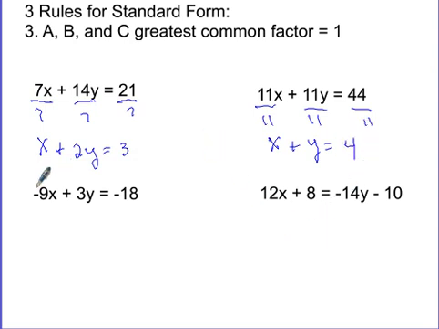All right, now it gets a little different. What is the common factor? Common factor is 3, but there's another rule being violated here. Okay, we've got to get rid of this negative 9. We can't have a negative x value here, so we've got to divide by negative 3. Gets a little trickier here as we move along. So divide by negative 3. That makes this a positive 3x, right? Minus y equals positive 6. Excellent, good job.